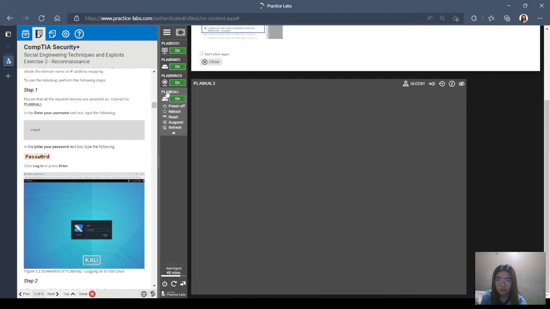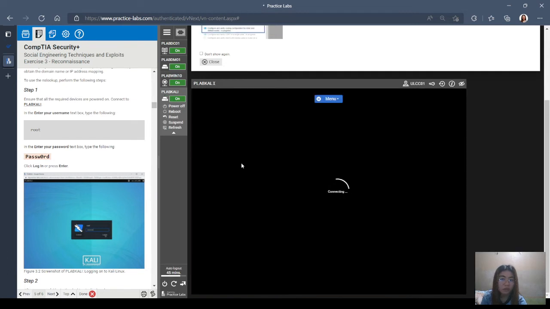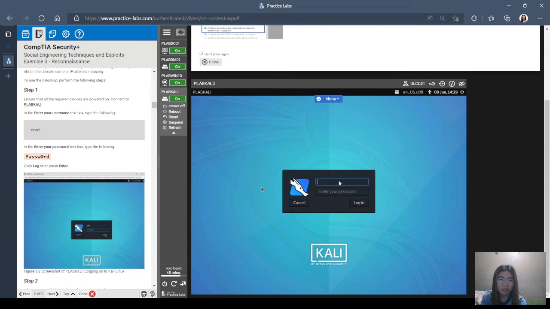Ensure that all the required devices are powered on. Connect to PLAB Kali. In the enter your username text box, type the following.